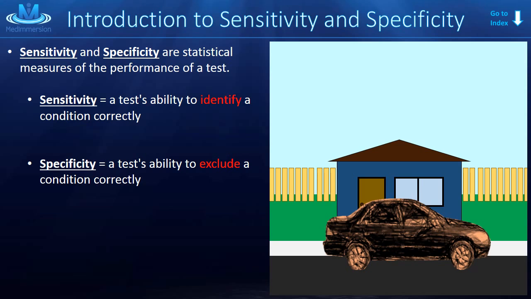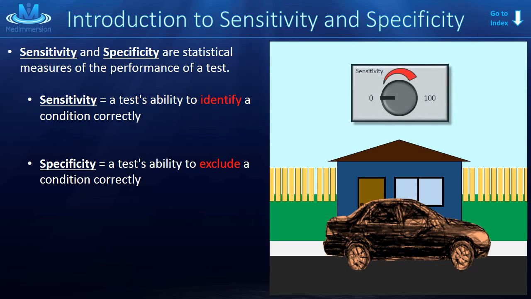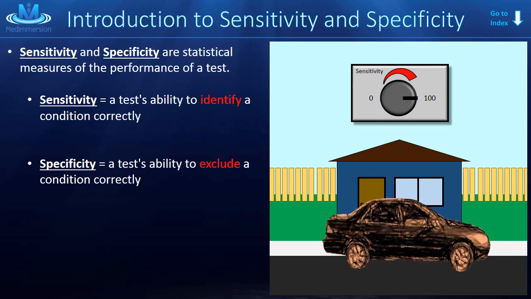And as he's installing it, he notices that there's a dial that you can spin from 0 to 100%, and it's got the word sensitivity at the top. Matt thinks to himself, geez, I definitely don't want my car stolen. I am going to turn the sensitivity all the way up to 100% because I want to know if this car is being tampered with at all. About half an hour after installing the alarm, Matt goes inside and, wouldn't you know it, a motorcycle drives by and sets the alarm off. It's so frustrating. He comes out, turns the sensitivity down just a little bit, and goes back inside.